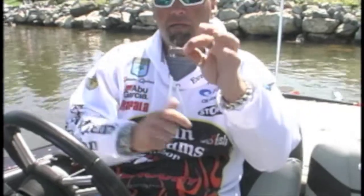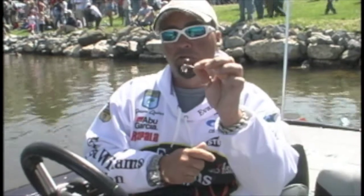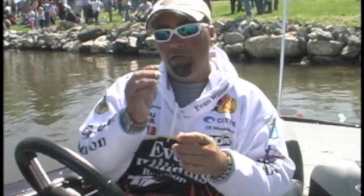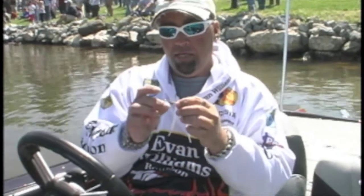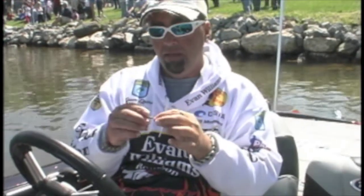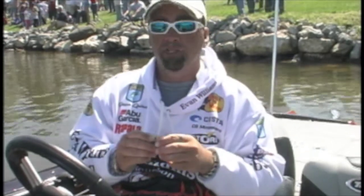This hook, as you can see, it rotates. So what that does is when you hook up with the fish and he's doing a lot of jumping, that hook actually rotates with that fish and it gives you a lot better hookup advantage. This week up here on Smith Mountain Lake I fished some reaction baits — jerk baits and some floating Rapalas — and I switched over to the spin tech hooks and never lost not the first fish during the tournament.